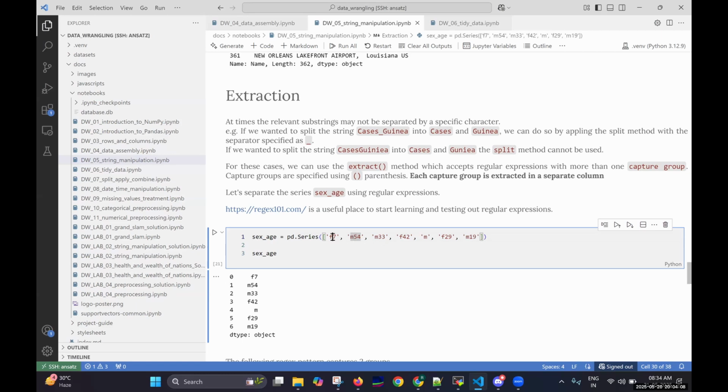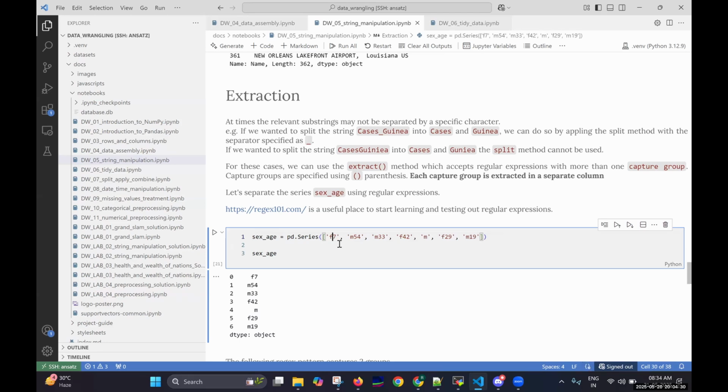In this case we have the gender information as well as the age information clubbed together, and there is no splitter here. If they had used underscore, my job would have become easier just using a split. But this is the case where extract will come in handy.